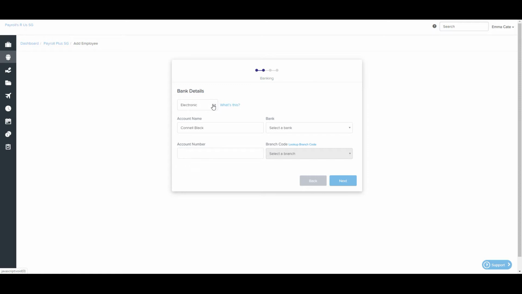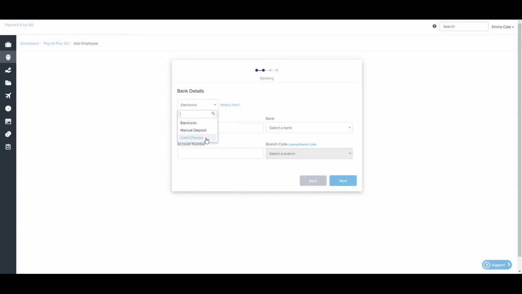The payment file can then be downloaded directly from a finalized pay run, and once the file is uploaded to your internet banking, all the earnings will be transferred in one go to each employee included in the file. This is a handy time-saving feature for businesses with more than a handful of employees. You then have manual deposit, and this is for businesses that are logging into their internet banking and transferring each employee's earnings one by one.